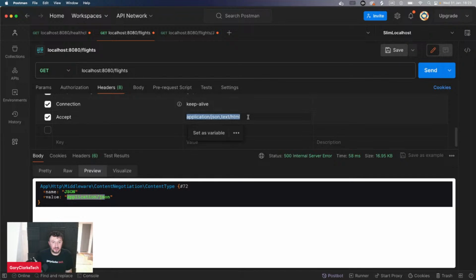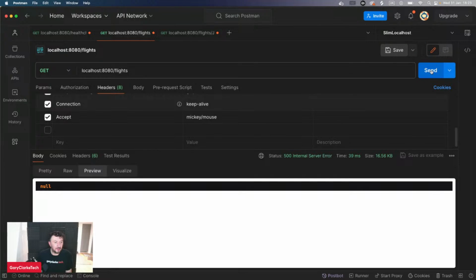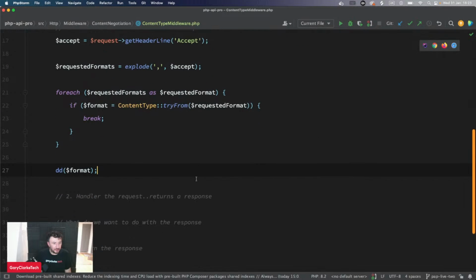How about if we said we want the format of Mickey Mouse? This is a new format which is really going to take off. It's the latest, greatest thing in software development. We get null. Okay, so we don't support Mickey Mouse yet because we're not cutting edge.